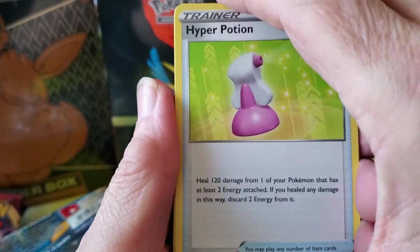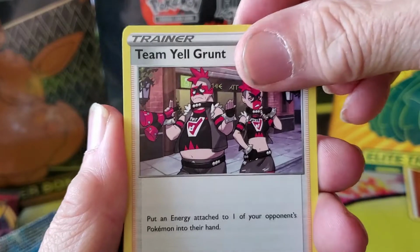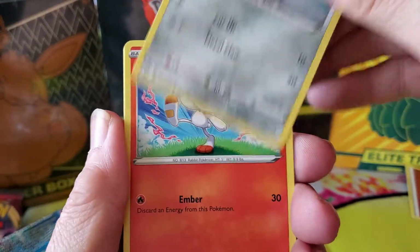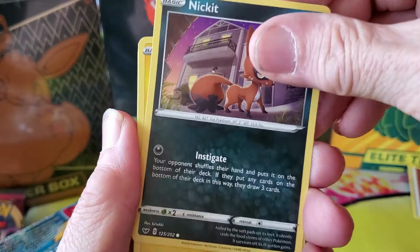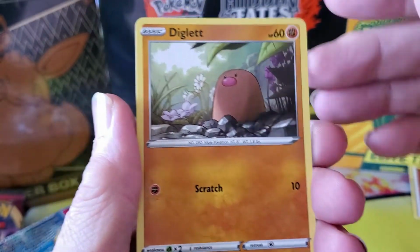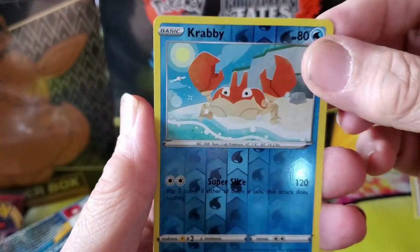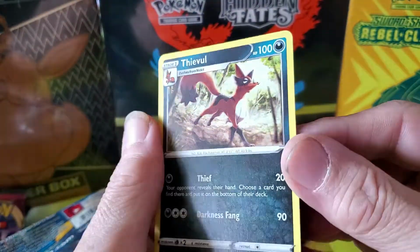Okay, here we go. And we've got energy. Okay, let's do this way. And we got a hyper potion. I don't need a hyper potion. I have an Australian Mini Shepherd. She's hyper enough for me. Thank you very much. We got a Hitmini. I'm doing that thing with the hand again. All right, we got a Ponard. A Scorbunny. What a cutie. Look at that. That's really good artwork. A Nickit. A Chinchou. Okay. A Diglett. For our reverse, we've got a Krabby. Sounds like me in the morning with no coffee. And a Thievul non-holo. Okay.